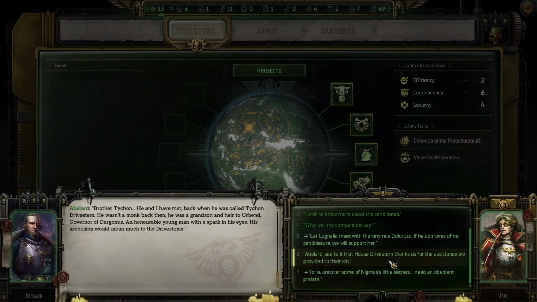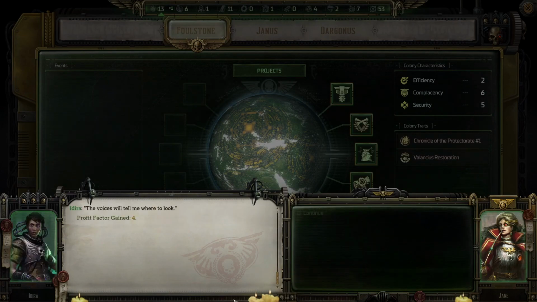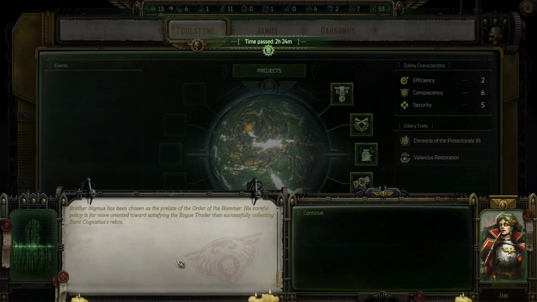He's gonna pay forever for having the gall to not be on time for my arrival on Darganus. Idira, uncover some of Nigmus's little secrets. I need an obedient prelate. The voices will tell me where to look. I gain 4? Oh, I'll take it.